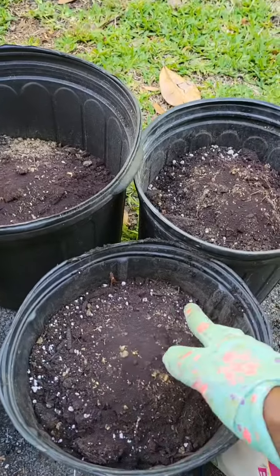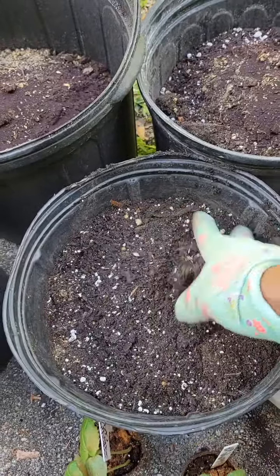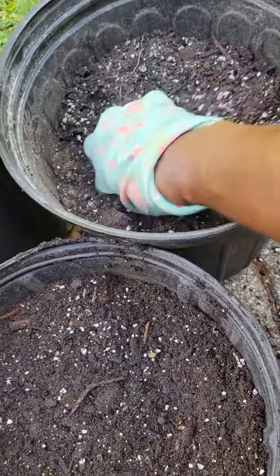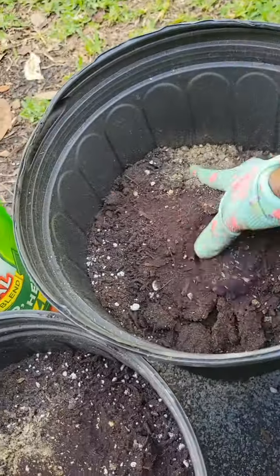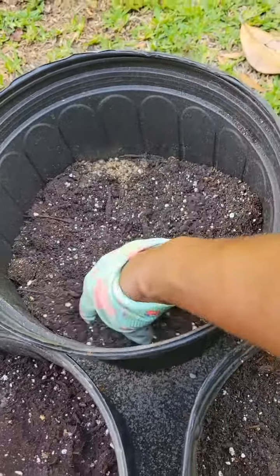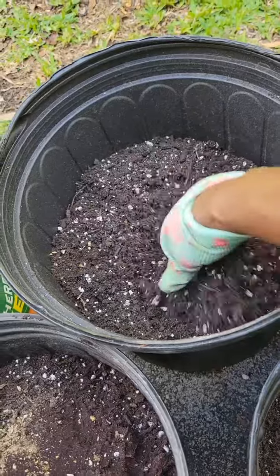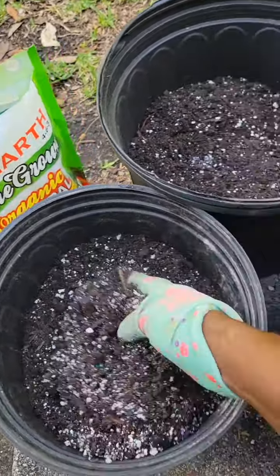The other one is called Red Burgundy Okra, and that's the one I got from Homestead Heart. This okra can grow up to 6 feet tall. The pods, ideally, you want to pick those around 3 to 5 inches, but they will remain tender even if they're picked at 6 to 7 inches long. So that's a good thing to know.